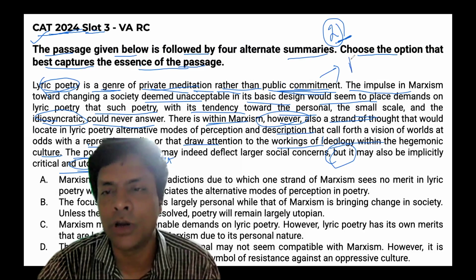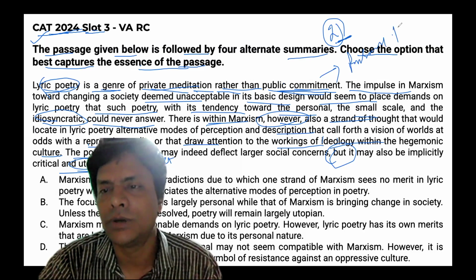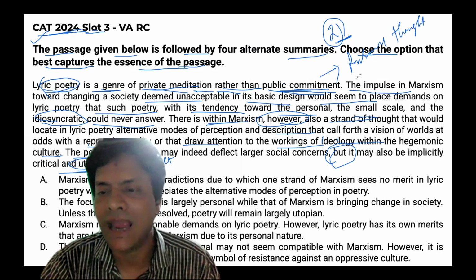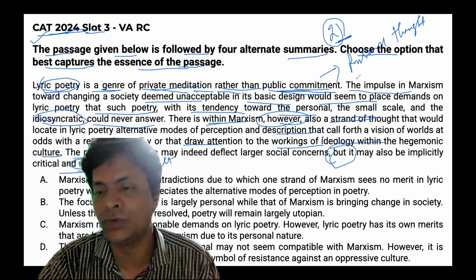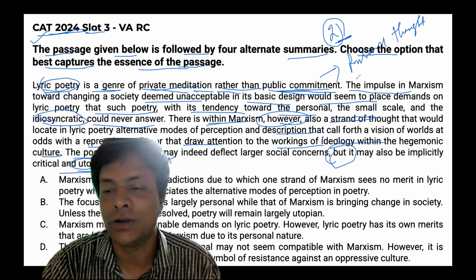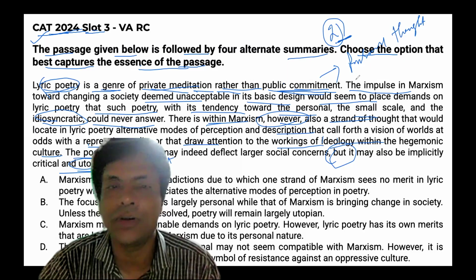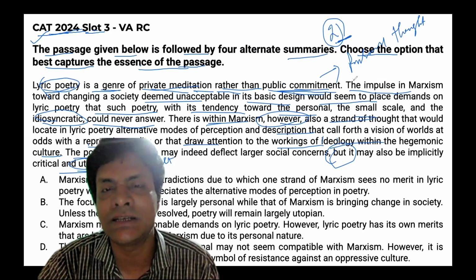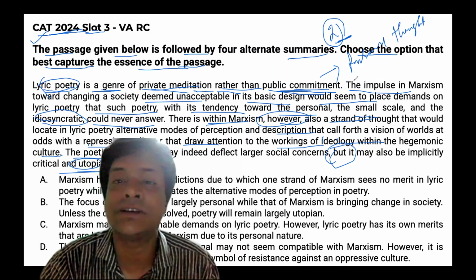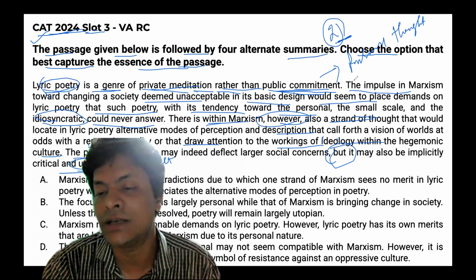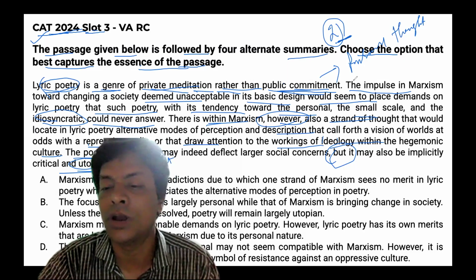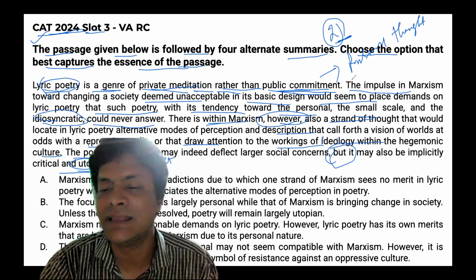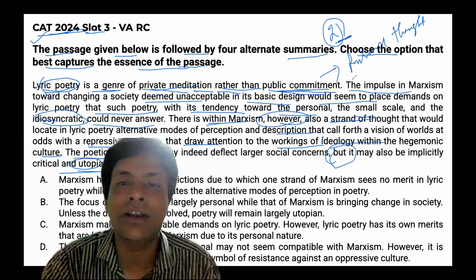Lyric poetry is more about personal thought. It focuses more on personal thoughts than social action, whereas Marxism wants society to change because society is unfair, right? You can talk about class struggle, but lyric poetry might not be able to support that because it focuses on small personal things, isn't it? So Marxism desires that lyric poetry contributes something for society. But some Marxist ideas believe that poetry can offer new perspectives that challenge unfair realities and dominant beliefs.